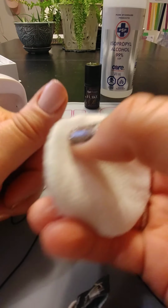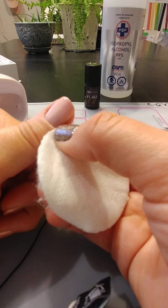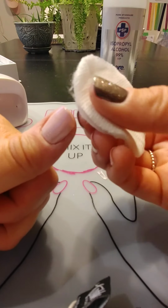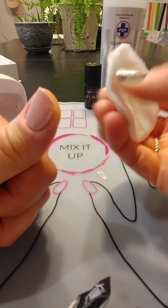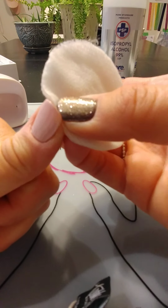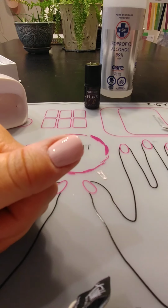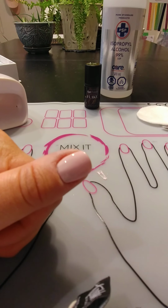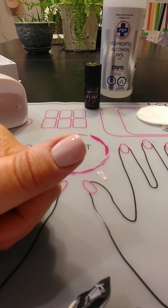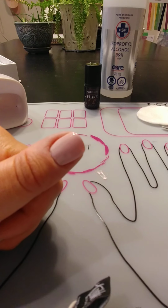rubbing alcohol on it. You literally just take that and you can just wipe away anywhere that you've gotten polish on. Again, remember, you're going to want to do this before you cure the polish. Otherwise, you will cure it to your skin. And then, I mean, it's not going to harm you. This is an amazing product. It's non-toxic and everything. And it is good for children. I've done my 3-year-old's nails with it as well.